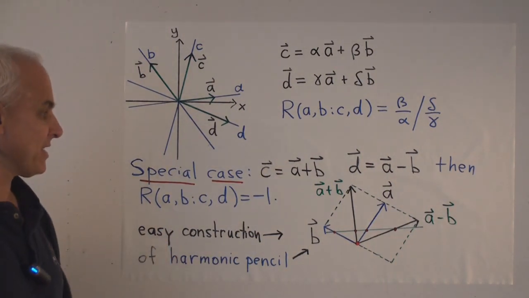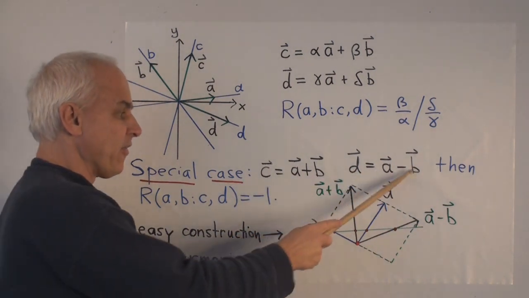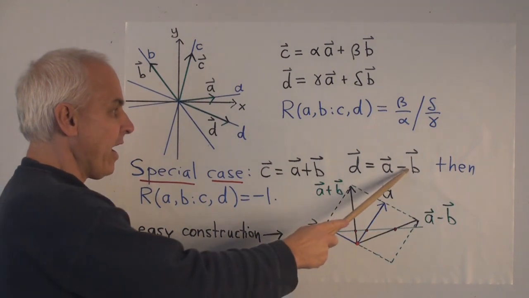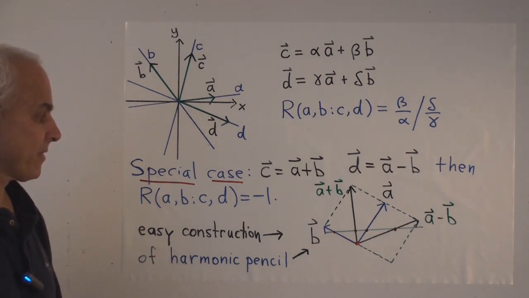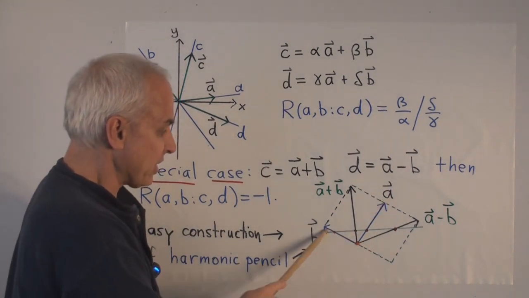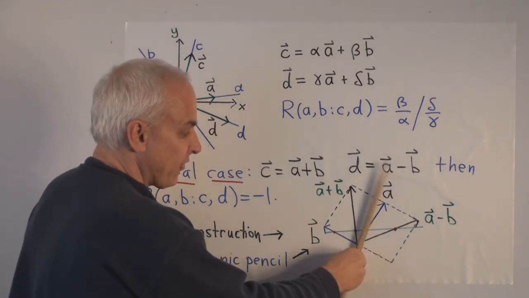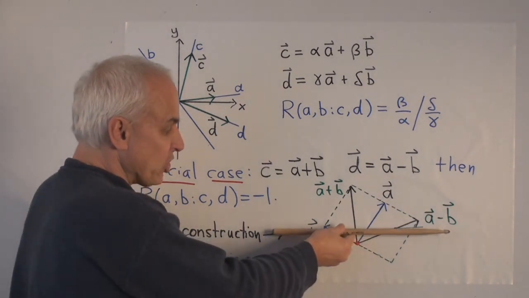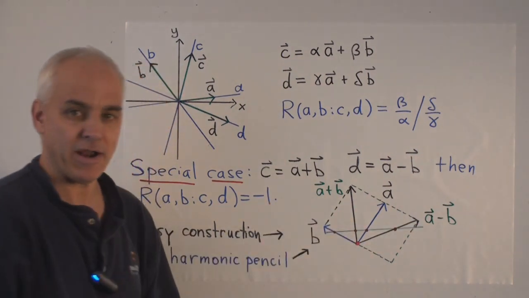And there's a very important special case of this. The simplest possible special case is when C is actually just the sum of A and B, and D is the difference between A and B. In that case, these ratios, beta to alpha is one in this case, and over here, delta to gamma is minus one. So the cross ratio becomes minus one. In other words, it's a harmonic pencil. So here's a picture. Suppose there's any vector A, there's a vector B. Then there will be A plus B, and there will be A minus B. And then these four lines form a harmonic pencil. And I remind you that means, or has the implication, that for any other line that intersects those four lines, gives you automatically a harmonic range of points.